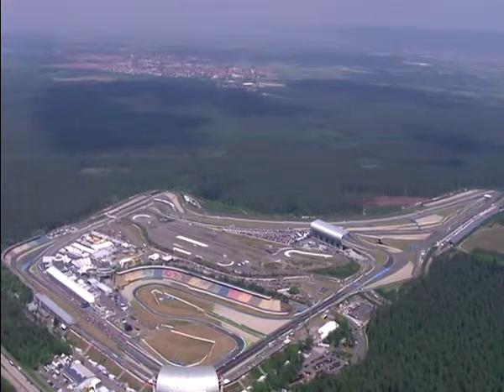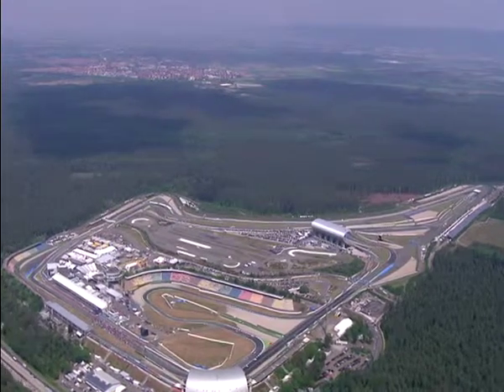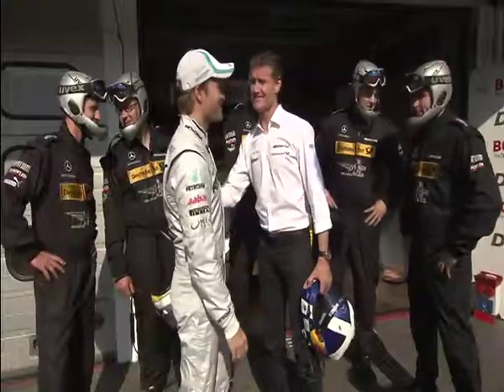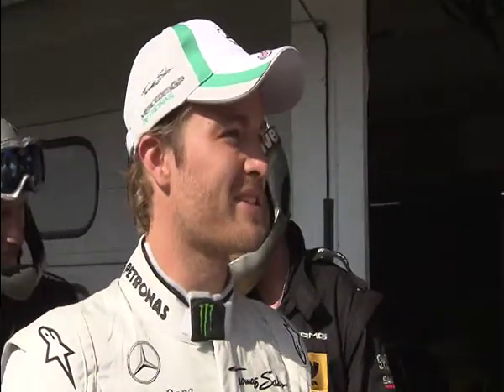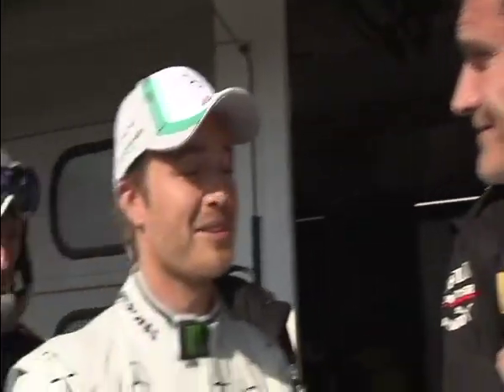Welcome to DTM with a special challenge for David Coulthard's pit stop crew — expect the unexpected. Hi David, welcome to DTM. Thank you, it's really cool to be here. How is it with the pit stops — is it just as quick as an F1? Yeah, actually it surprised me, but it's in fact almost as quick as a Formula 1 car. But you have to really watch out for the unexpected. Really? Let's have a look.